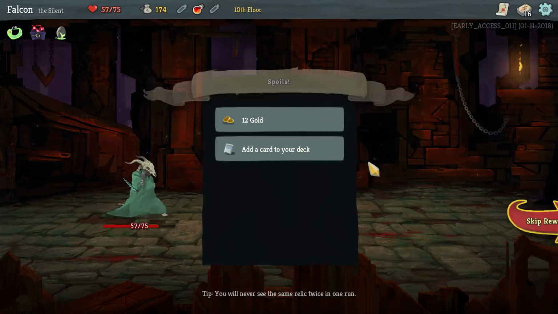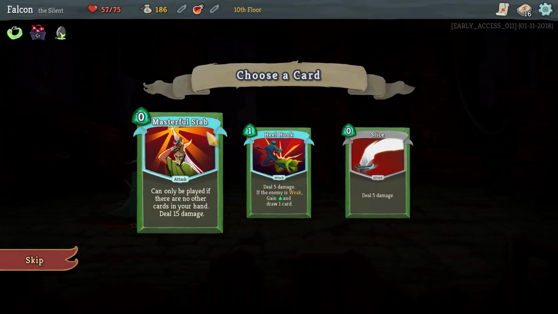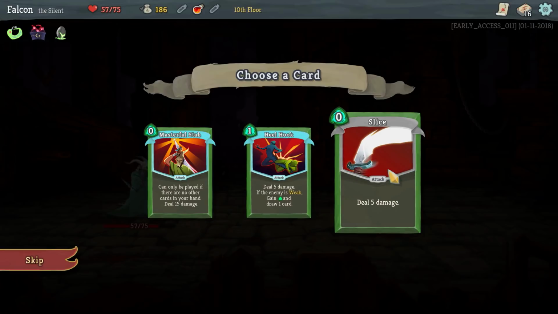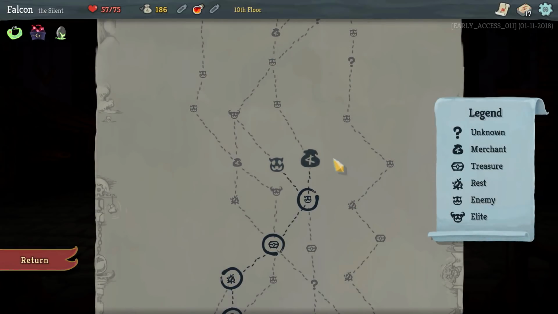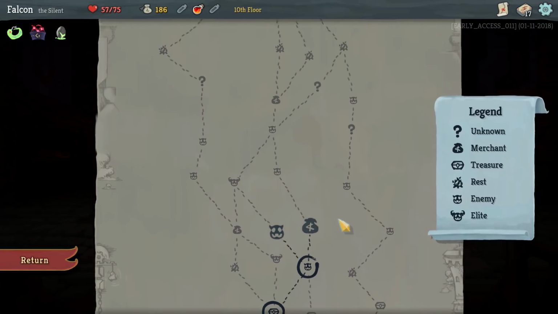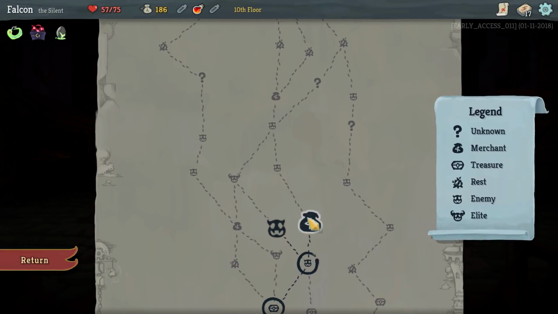Alright, so now we get a card finally. I mean, a card that does 15 damage for 0 points is really good, but it's very situational. You gotta make sure there's no cards in your hand, which rarely ever happens to me. So I'm gonna go with the free Slice then. I'm considering the weak combo one, but unless we have the other card to complement it, it really doesn't matter too much, and I'm gonna skip that elite, so let's go up to the merchant.